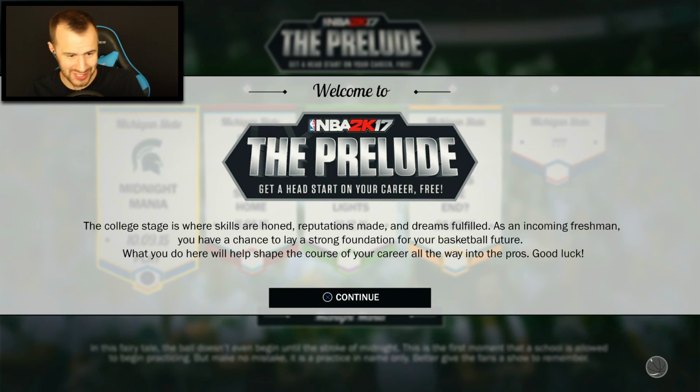The college stage is where skills are honed, reputations made, and dreams fulfilled. As an incoming freshman, you have a chance to lay a strong foundation for your basketball future. What you do here will help shape the course of your career all the way into the pros.